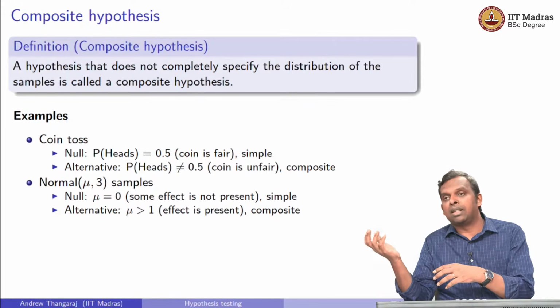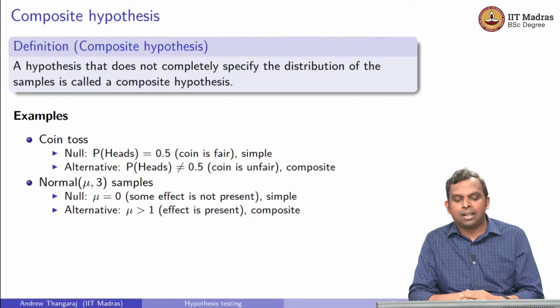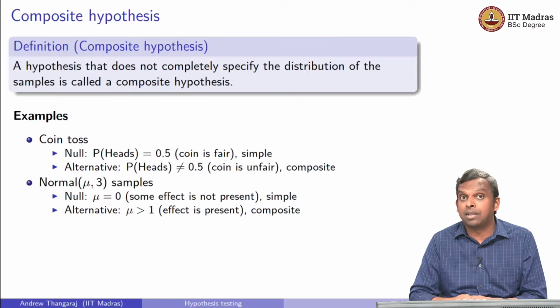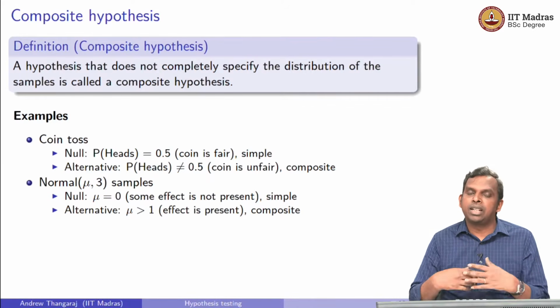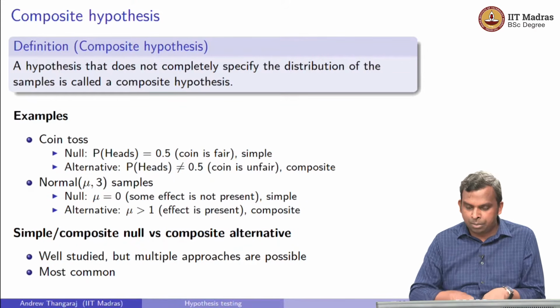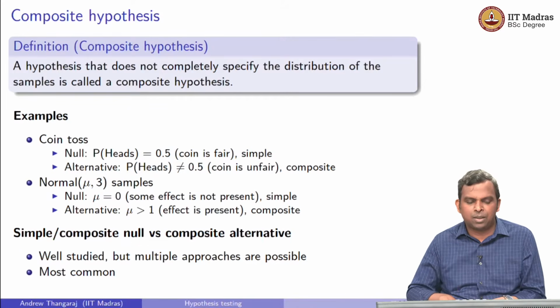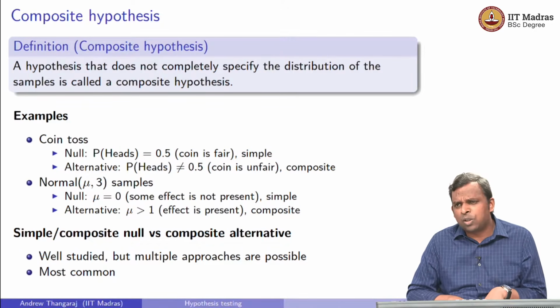The alternative may be that there is some signal from the other side, some strength is coming from the other side. So this kind of situation happens very routinely, and even here you have a composite hypothesis. So you may have a simple or a composite null versus a simple or a composite alternative in some sense, right? So there are lots of studies on this.